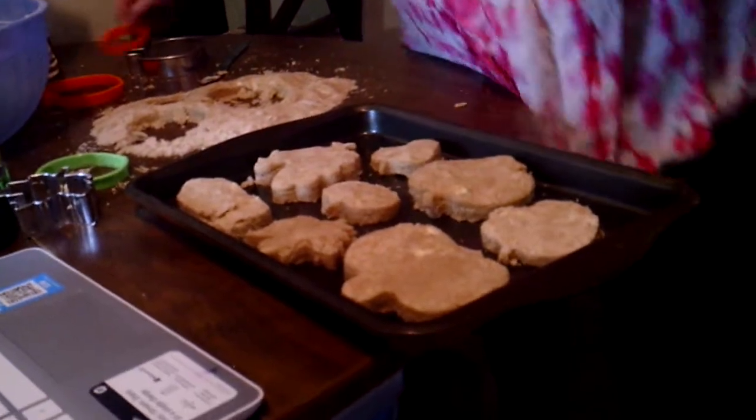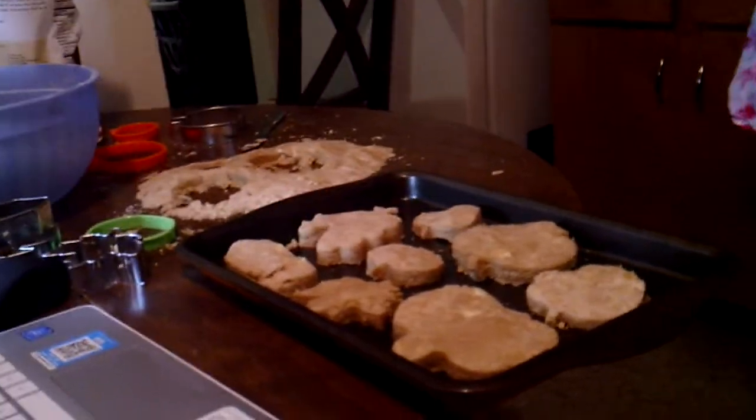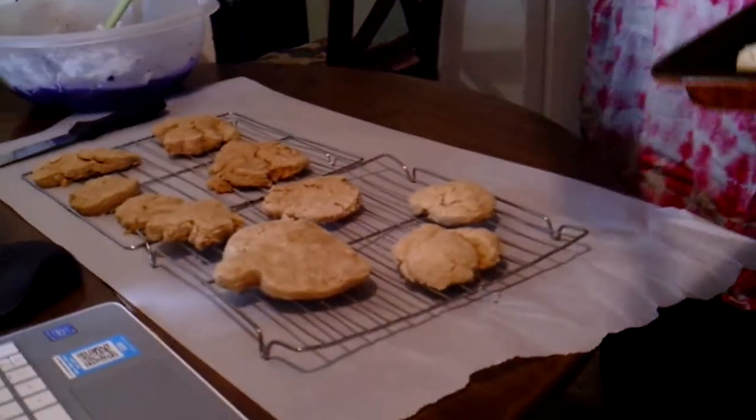All the pumpkins. More pumpkins, and I'll get another tray. To go for 8 to 10 minutes. At 375, 8 to 10 minutes. So we're pulling the last one out. Smells like cookies in here. Expectation versus reality. So now we just let them cool on the cooling rack, and we can ice them as soon as they're cooled.